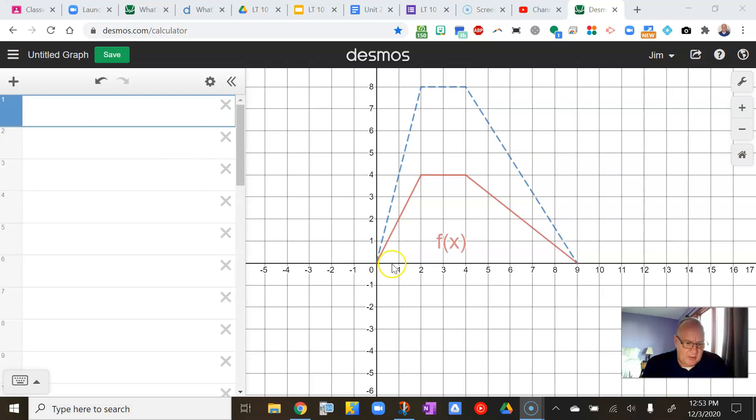Well, I noticed that it has the point 0, 0, but so does the new blue graph. That also has the point 0, 0. And the same is true with 9, 0. They share a point. But if I look at this point right here, this is the point 2, 4.